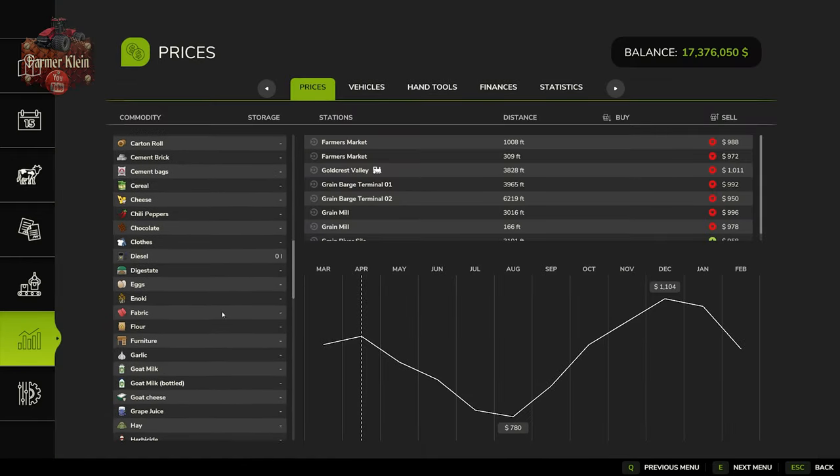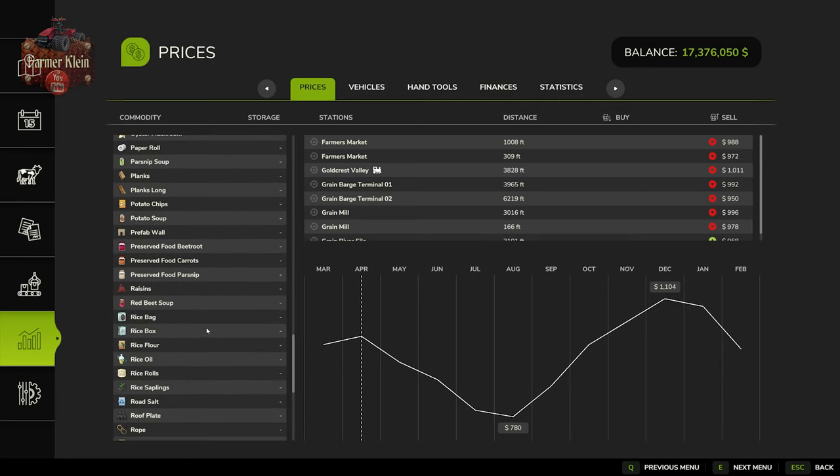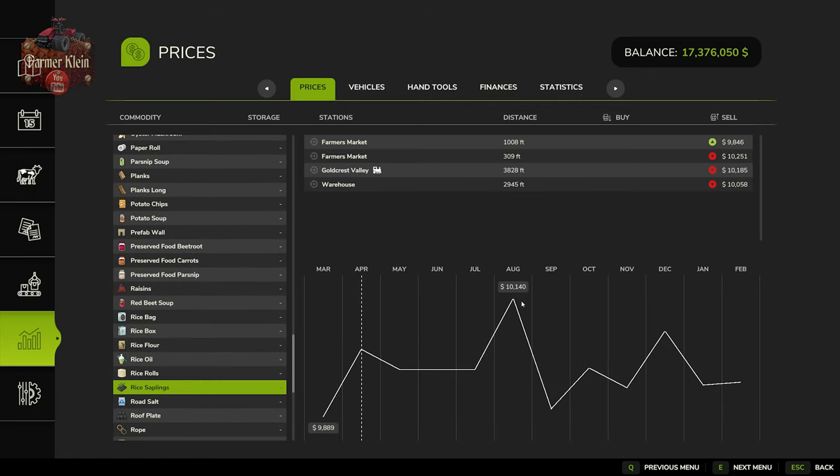So let's go ahead and take a look and see how we can sell those and what type of money we're going to get for rice saplings. So they're going to have an average selling price, well, somewhere between $10,140 and $9,889. I will admit I haven't run that calculation already, but overall, we're looking at somewhere around $10,000 average selling price on easy economy throughout the year.